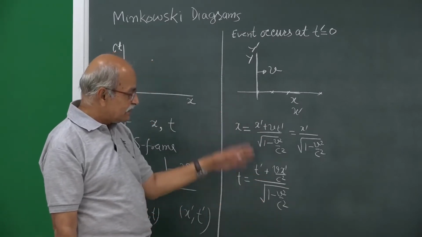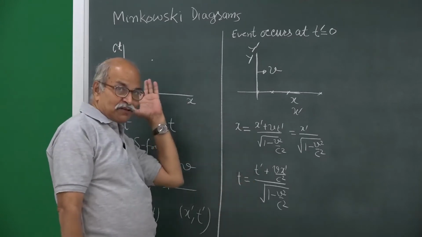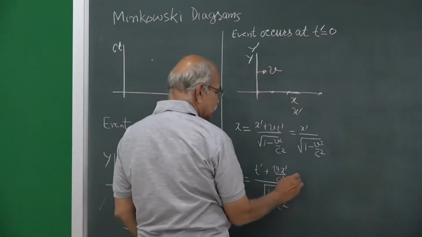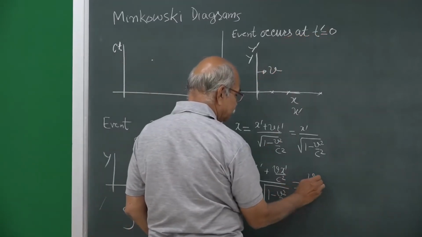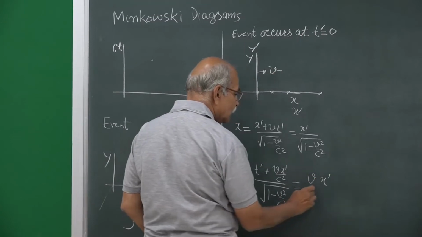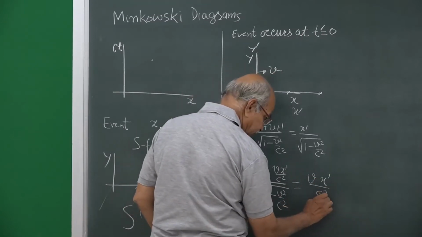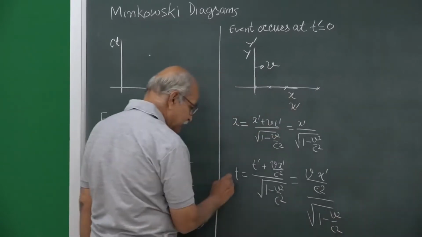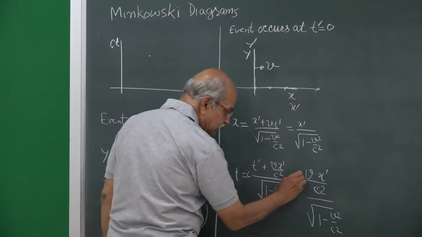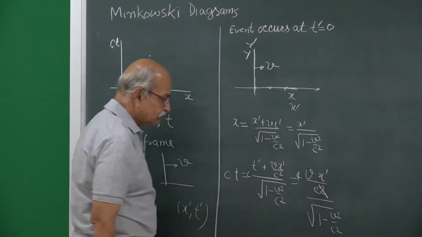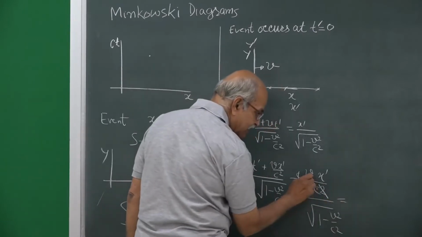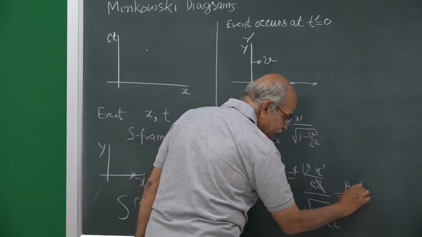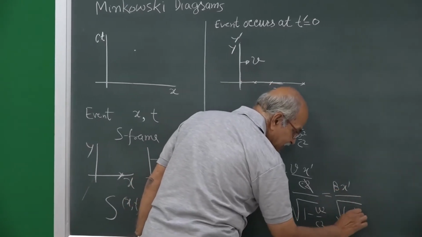What we will be doing finally, we will have a geometrical form of Lorentz transformation. Since t prime is equal to 0, t is equal to v into x prime divided by c square and then square root of 1 minus v square by c square. So, let us multiply by c here, and this cancels with this. So, this is equal to v by c, which is beta. So, it is beta x prime divided by square root 1 minus v square by c square.